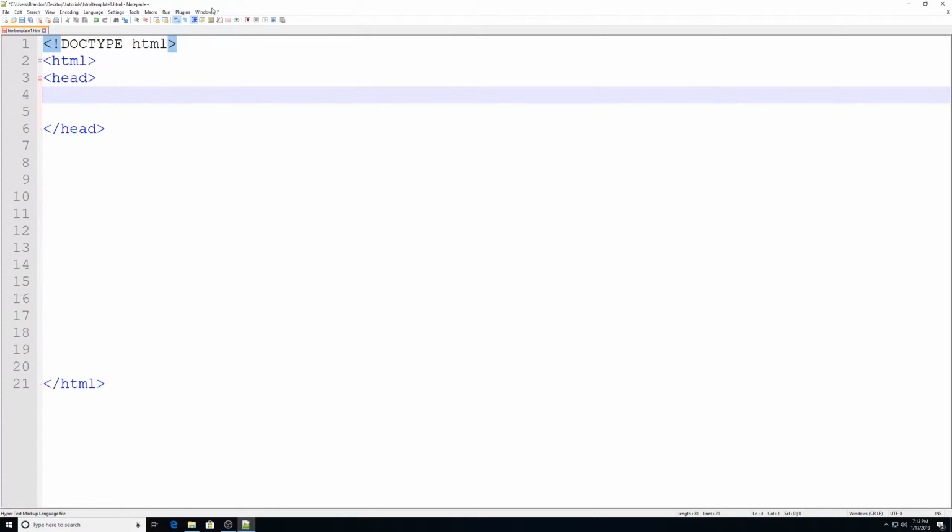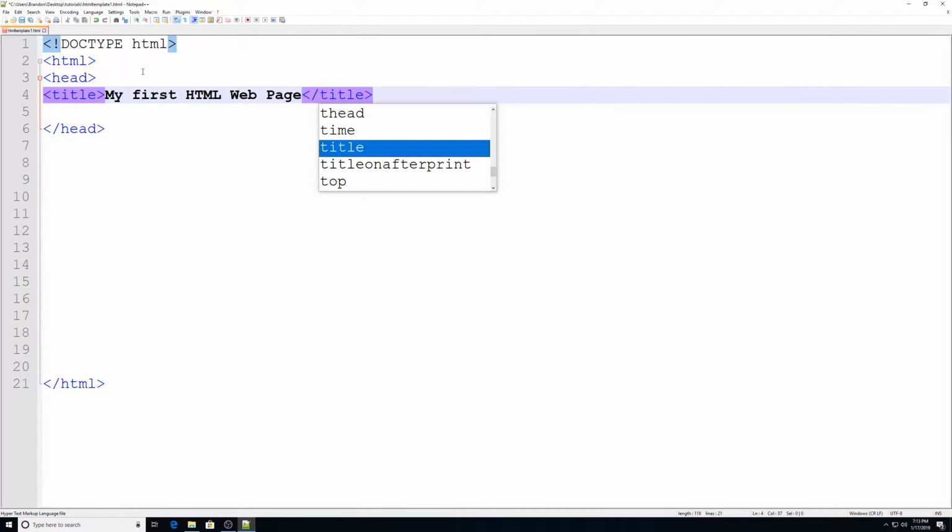So we're going to put a couple things in this while we're here. So I'm going to put a tag here. This one's going to be a title, and I'm going to call this my first HTML web page, and then I'm going to close the title right after that.